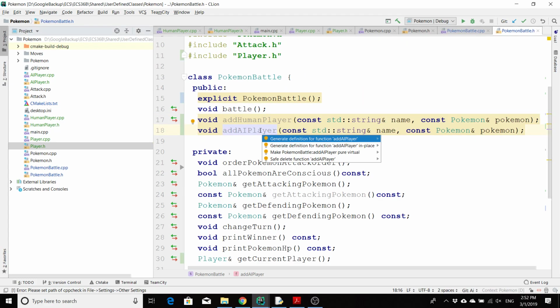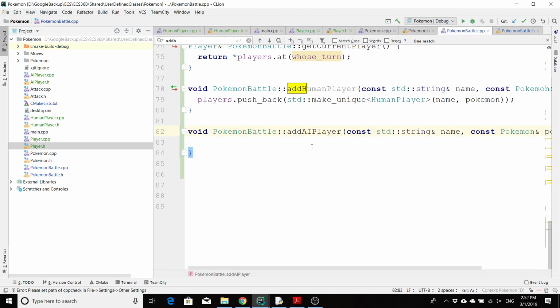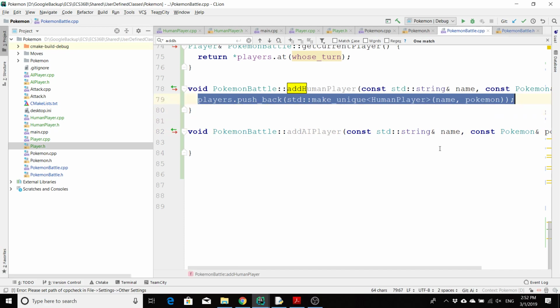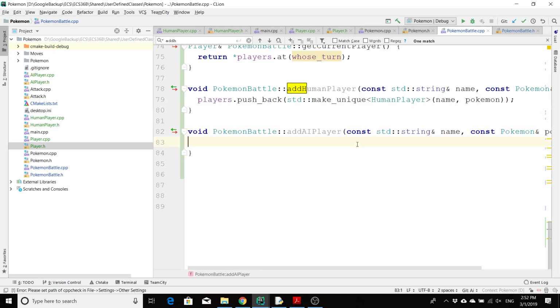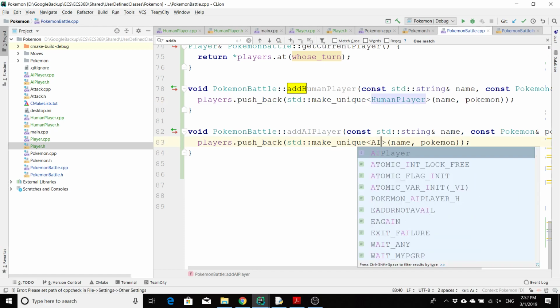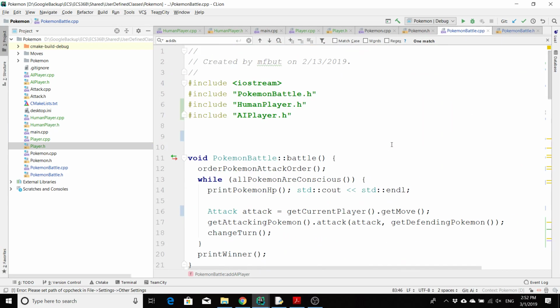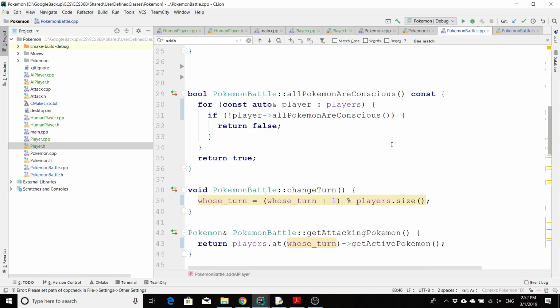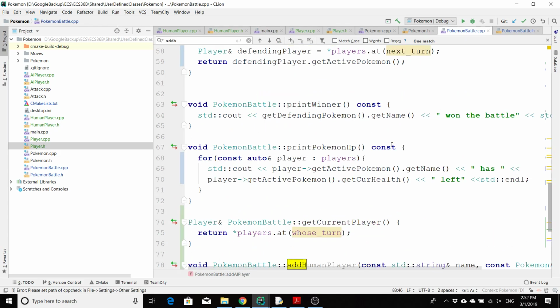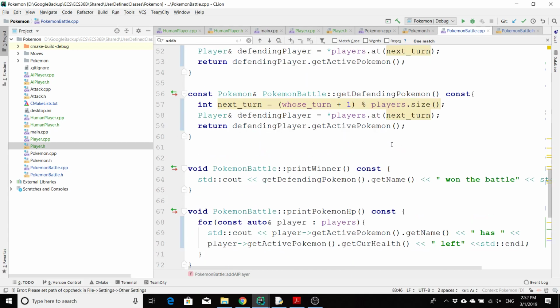How do you think we are going to go and add in an AI player? The same thing, except we don't want to add in a human player, we want to add in an AI player. Great, so now we're able to add in people. And let's see, is there anything else here that seems to be messed up? No. So what we'll do is we'll start off with 2 human players like we had before, and then we'll try switching it up and see if the AI player makes sense and that thing seems to still be working. Sound good?